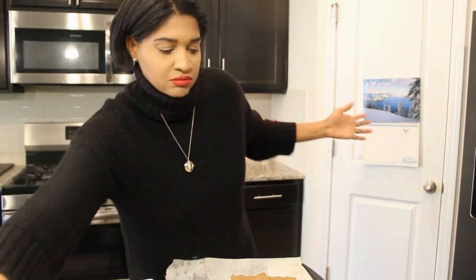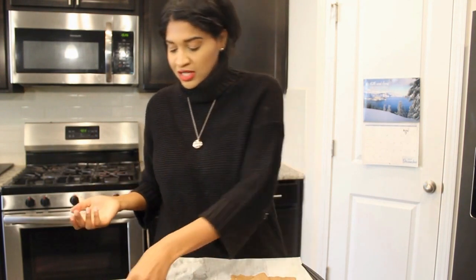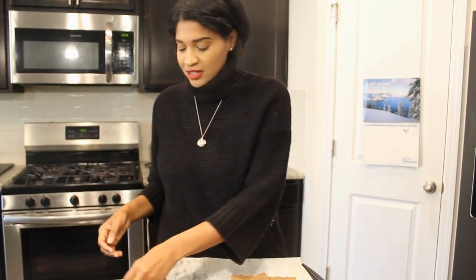I made some frosting out of some raw coconut butter, but the frosting is optional. I don't even know if I'm going to end up using it. Maybe I'll put it on some of the cookies, but you really don't need frosting for these cookies.